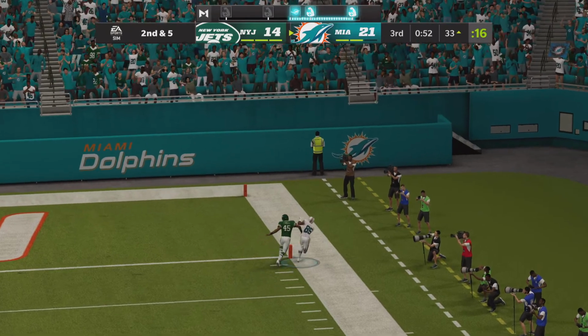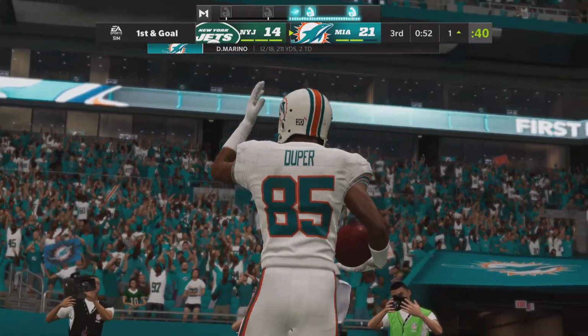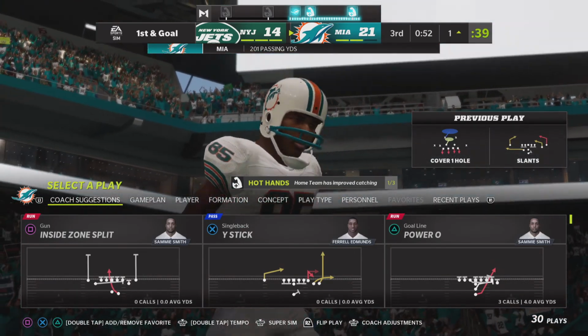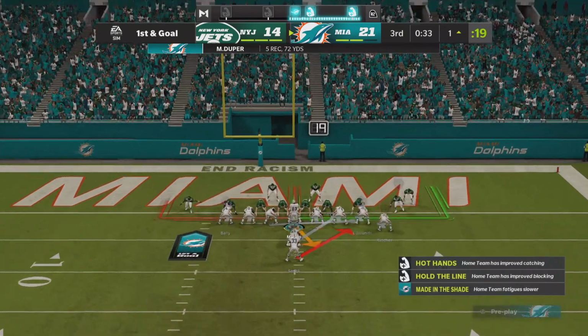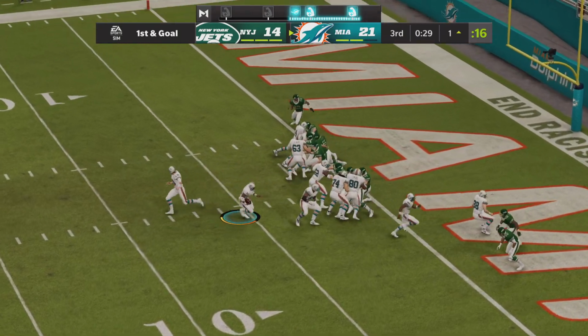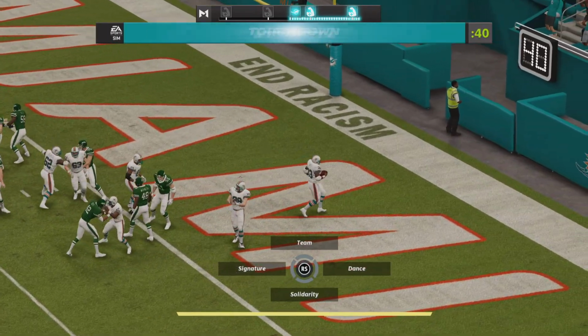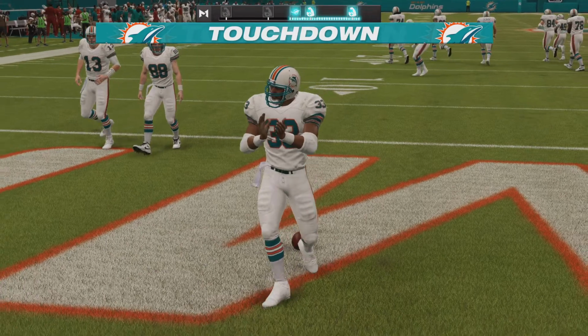Looking downfield, and that's caught right side. He's got his man. And so close, he gets it to the one. Out of bounds right there. It looks like a jumbo set with three tight ends here for first and goal. Here we go now with Smith. And he'll take this into the end zone for a Dolphins touchdown.